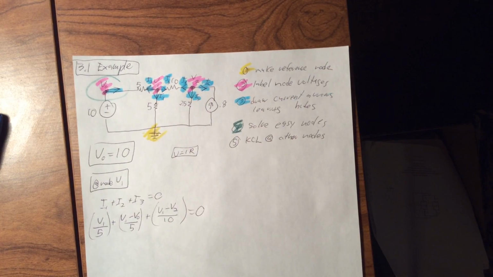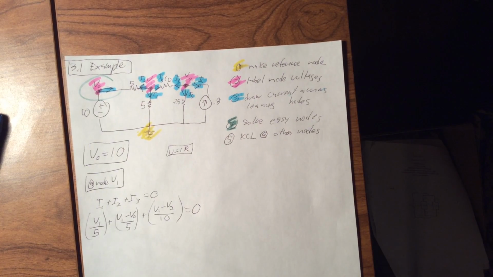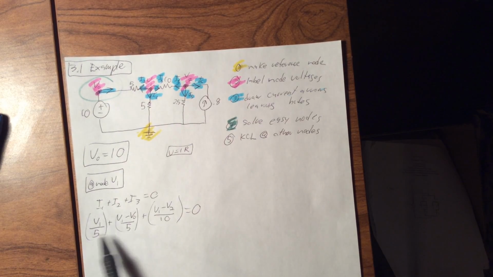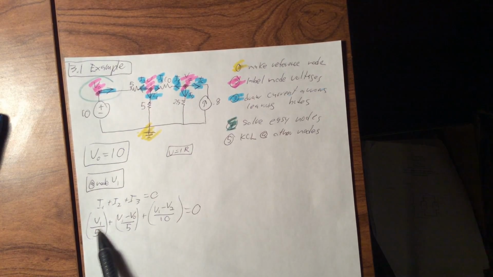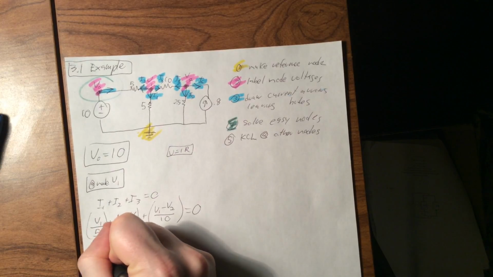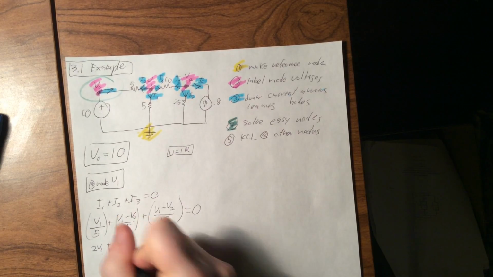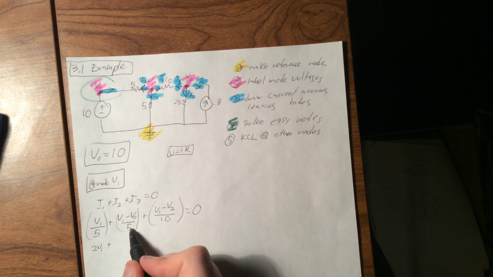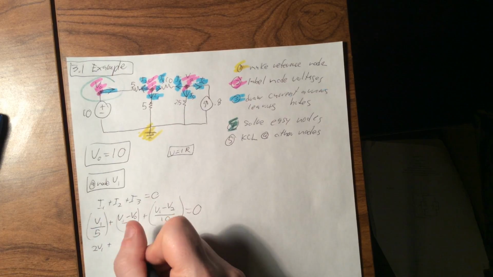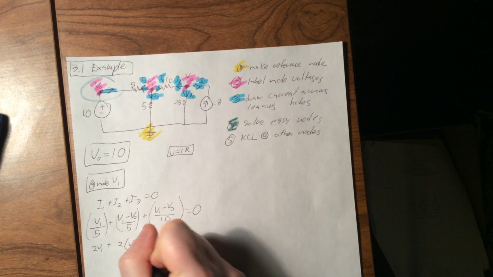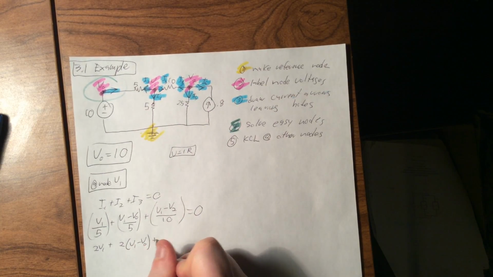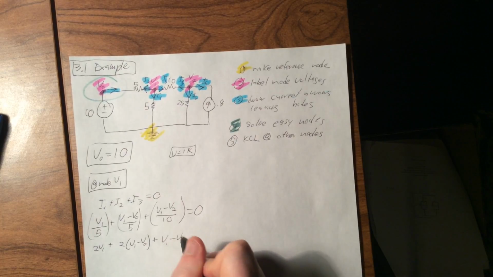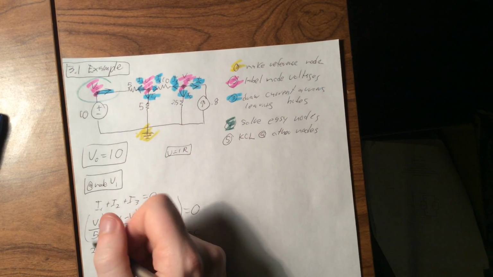So now what do we have to do with this equation? Well, we want to bring this into a standardized form. So I see that 10 is your largest denominator. So if we multiply everything by 10, we should come up with something that looks a little nicer. If we multiply this by 10, we're going to get 2V1, and this by 10, we're going to get 2 times (V1 minus V0). Then by this one, we're going to get plus V1 minus V2 equals 0. That's going to be our equation there.